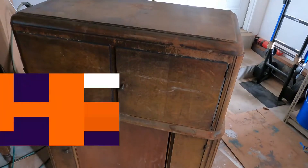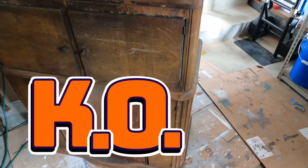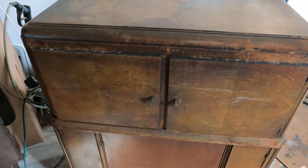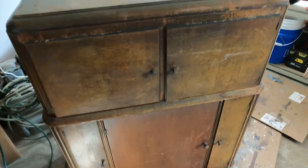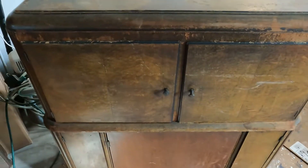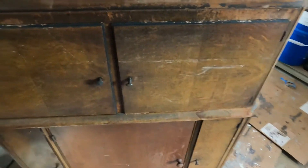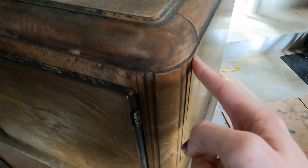I'm looking at it and it's flat and I can do my octopus — but this thing is filthy. I don't even want to bring it in the house yet. There's a ton of spiders and spiderwebs, it's just gross. So that will be where I'm starting: I'm going to get rid of the spiders and spiderwebs, sand it, clean it, and fix this area right here that needs repair.